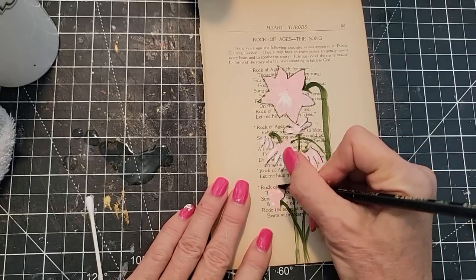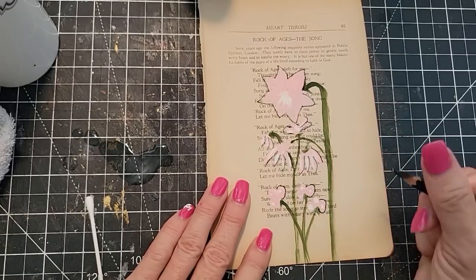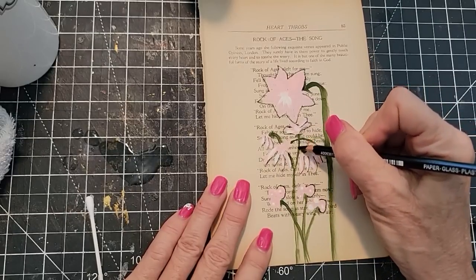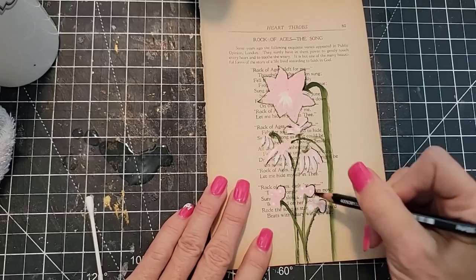And, okay, we'll do the same thing with this. We'll do that side of it. That's kind of cool. I may have to go finish those all the way around. I don't know. I'm unsure at this point, but I am going to do the same thing with the shading. That's kind of cool. This is fun.